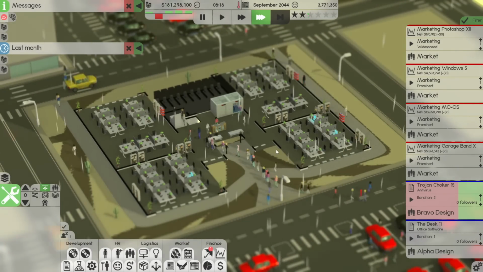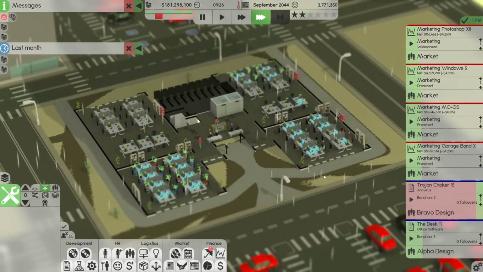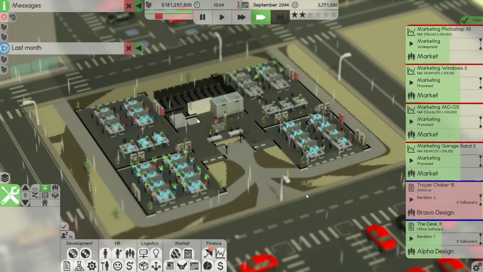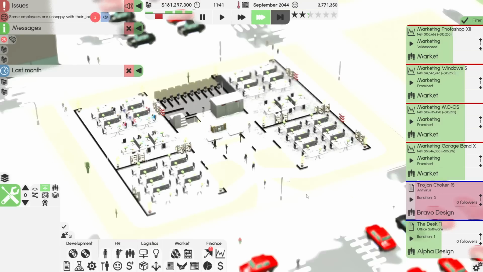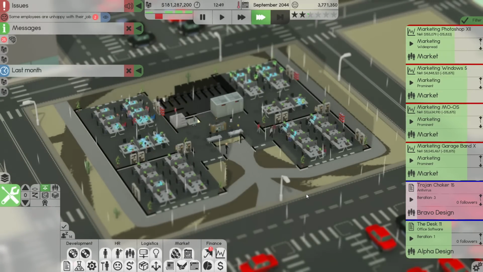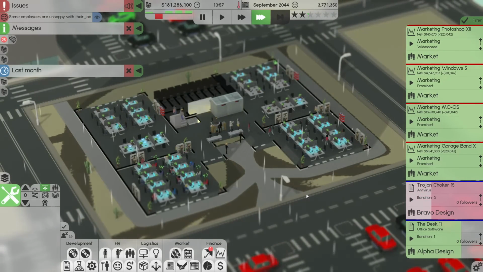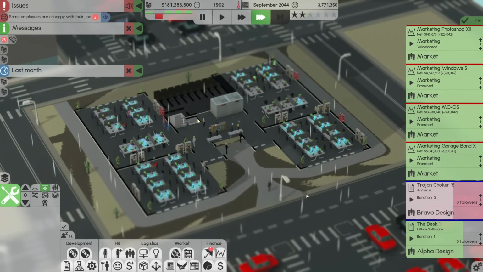But then again, I am using it in my office software, so I might be able to get an extra few sales or 2 out when they realise we're using it. Employees are unhappy with their jobs. Is that because it's raining? I can provide you all with umbrellas. Would you be happy if I did that?